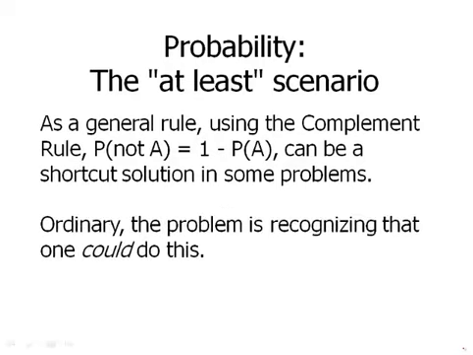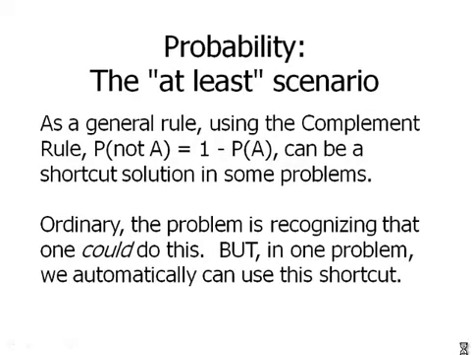And I'll say right now, ordinarily, the hard thing about using it as a shortcut is recognizing that one could do this. We read the problem and then we have to have the insight, oh wait a second, maybe it would be easier, instead of calculating directly what they're asking, to calculate the probability that it doesn't happen and then subtract that from 1. So once you recognize that, then the complement rule will save you time, but you have to have that recognition. Well, here I'm going to show you one case where that recognition will not be a problem. There'll be an automatic clue, and 100% of the time you can use the complement rule as a shortcut. So that's what makes this such an efficient and powerful shortcut.